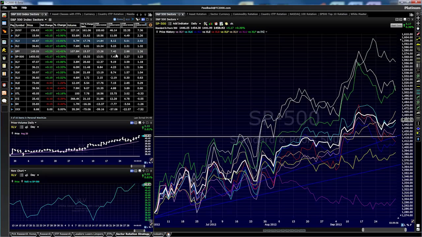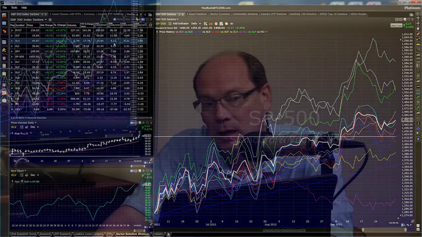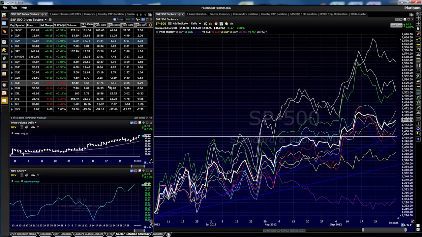As long as I'm outperforming the market, I'm doing better than the market is. Where I run into danger is if I fall below that. I might still be in an uptrend in the sector that I'm in, but I'm not keeping up with the market at that point. So this is a very quick visual way to see if the sector that I'm in drops below the market.